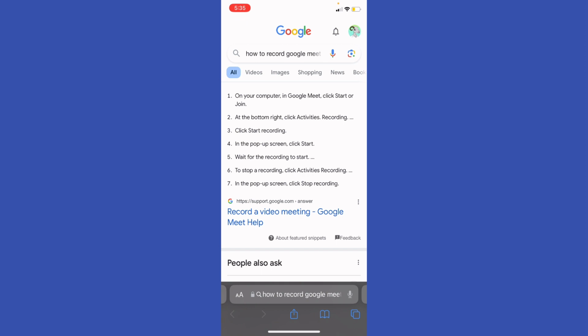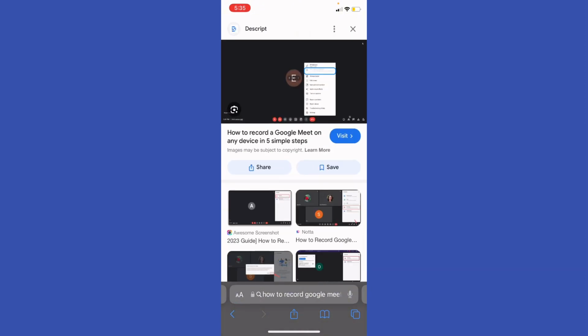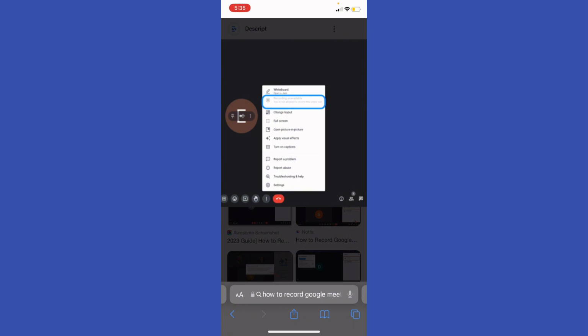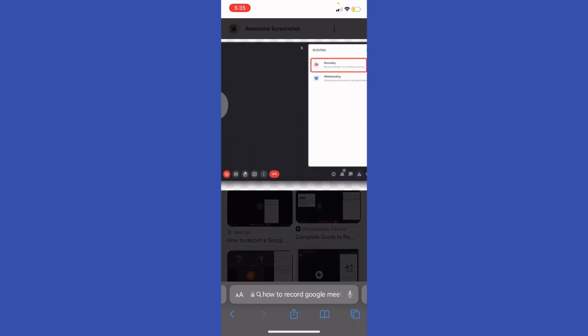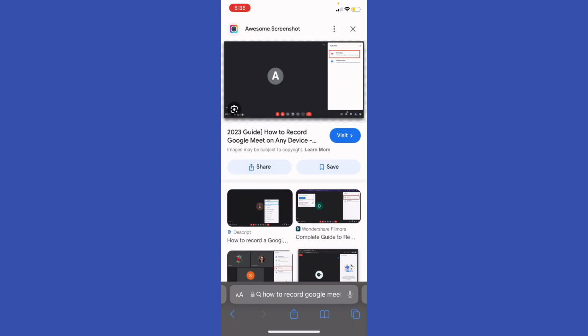And if you want to stop recording, click activities, recording, and then in the pop-up screen just click stop recording, right? So basically you're going to go ahead to the Google Meet, and find the settings, and you're going to be able right here to see recording unavailable, for example, and you're going to be able to instead see a button that allows you to record on your activities, right? You're going to see it in the activities section.